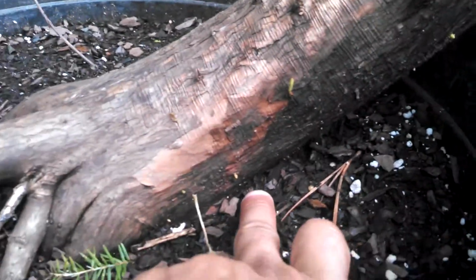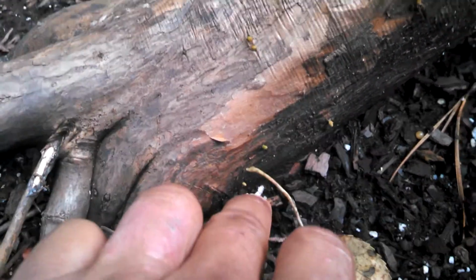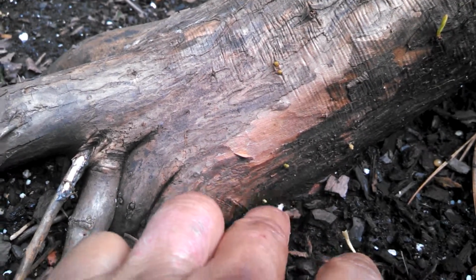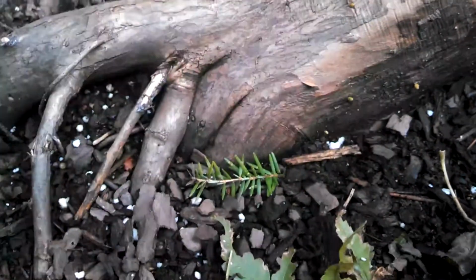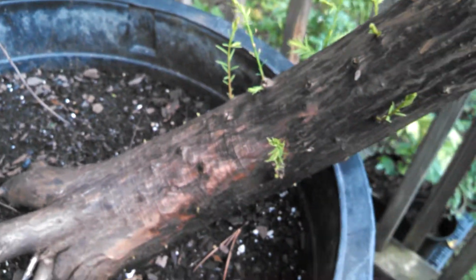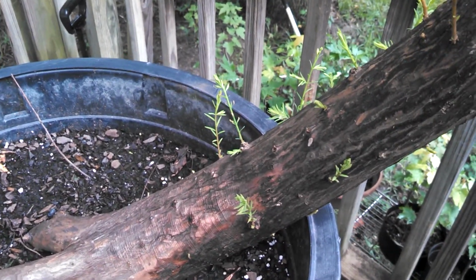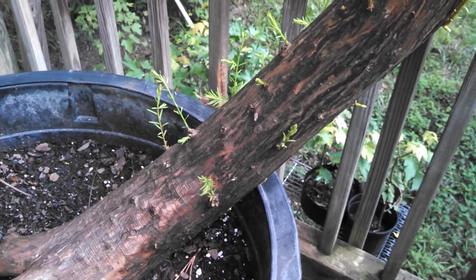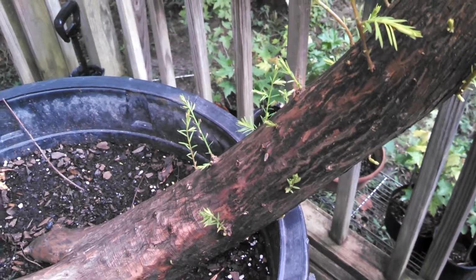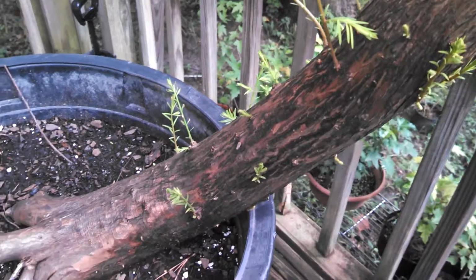The split was way over here. But you can see right now, right there, it has shoots coming out from way down there, close to the soil line. So we're not going to use those, but this tree is alive. So look how much it has grown. And this was taken second or third week of July. We're on the first week of August, so close to 3 or 4 weeks that we have had it.